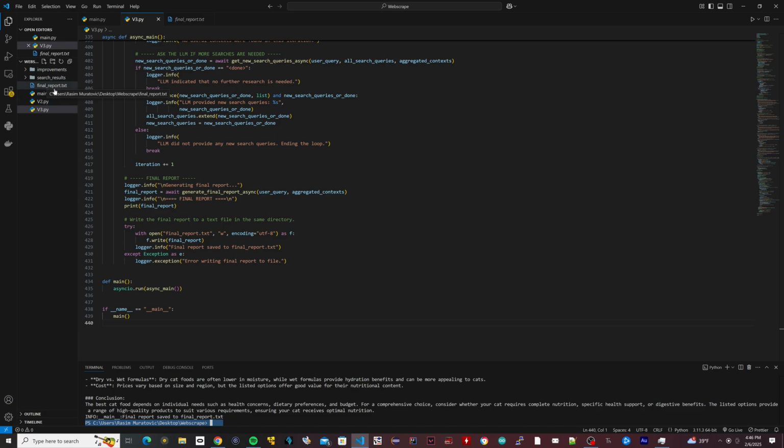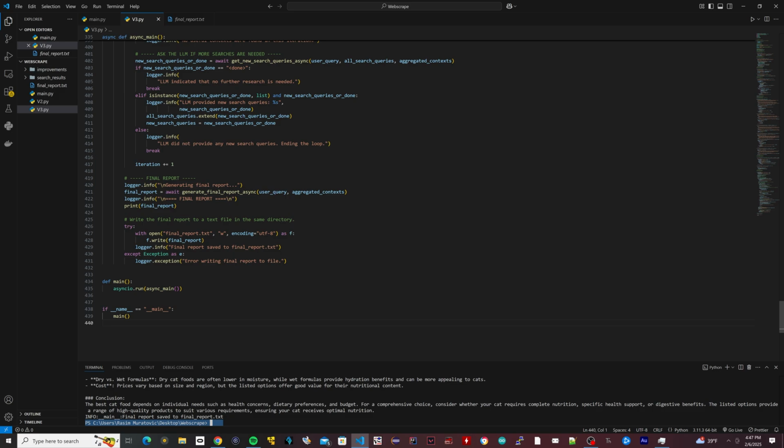You'll see it here in the program files. This is final_report.txt, that's the way I coded this. The way the program works is, once it starts, it asks you for a key term or a keyword sequence that you want researched. You type that in, then you type in how many iterations you want to do. Once you hit run, it starts. The AI that's running this is DeepSeek R1, and it's run locally using Ollama. You have to install Ollama. It uses the Google API and goes through all the relevant web pages, scrapes all the relevant data, and saves all the useful data. The ones that are not useful, it discards.